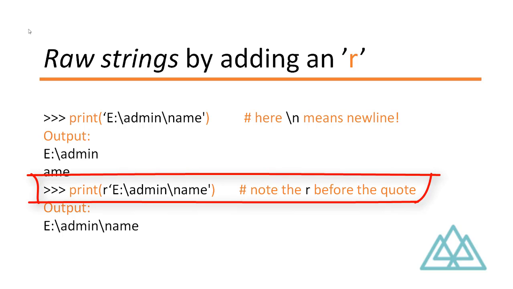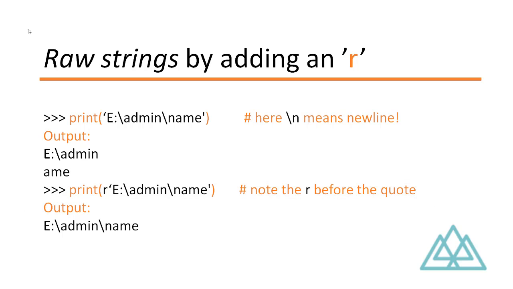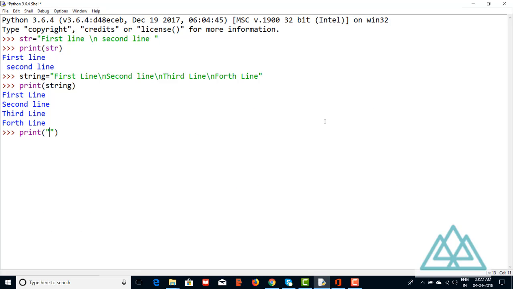Any string prefixed by a small r is considered a raw string. Like in this example, if you write a string in single quotes, this is a directory structure string and I am printing it. The name is a directory name, but if you print this in your interpreter, it will result in this format and this is not right. So in that case, you can use a raw string. Then the Python interpreter does not treat \n as special, as it would for a new line. So in that case, the raw format of a string is used.